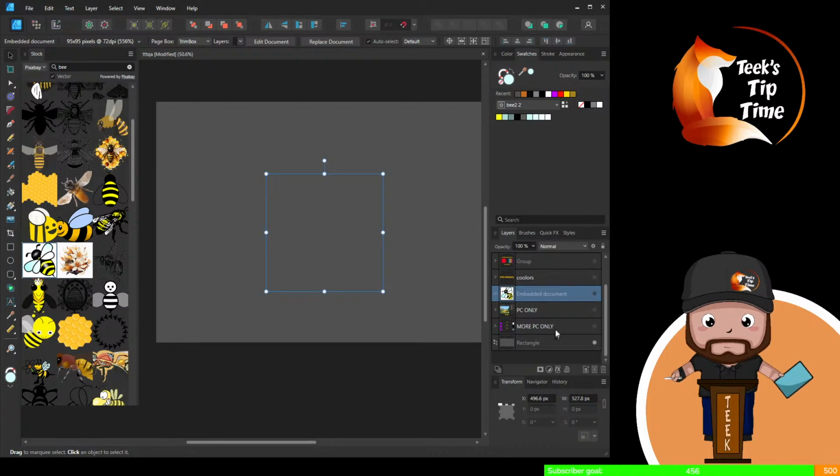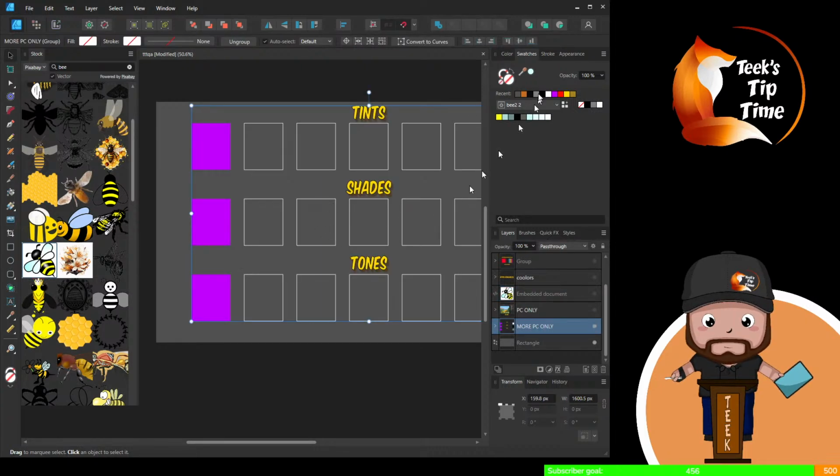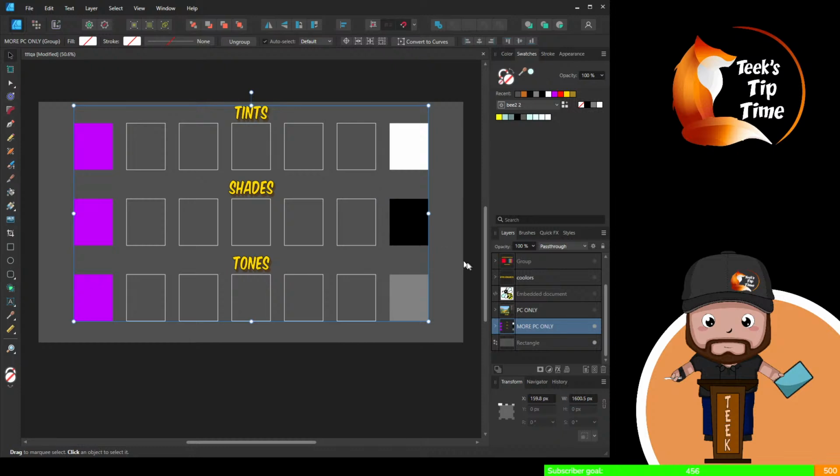There's more to PC, which I'll show you now with these. So what we have here, if I can close this, how do we close on here? Close. Yeah. So you can see tints, shades, and tones.